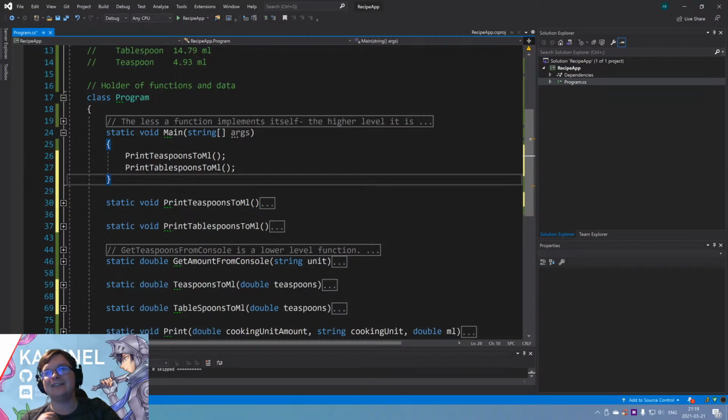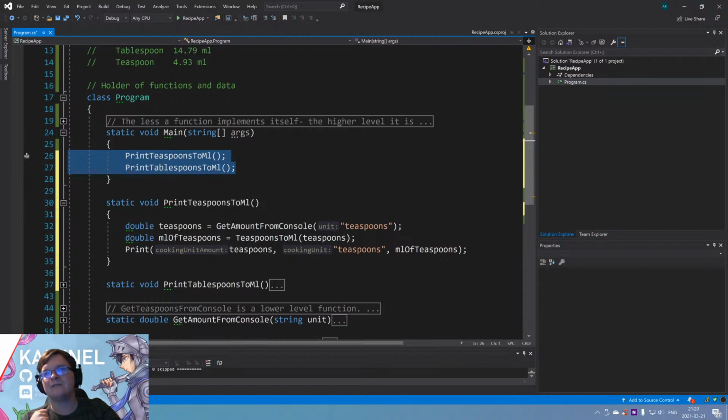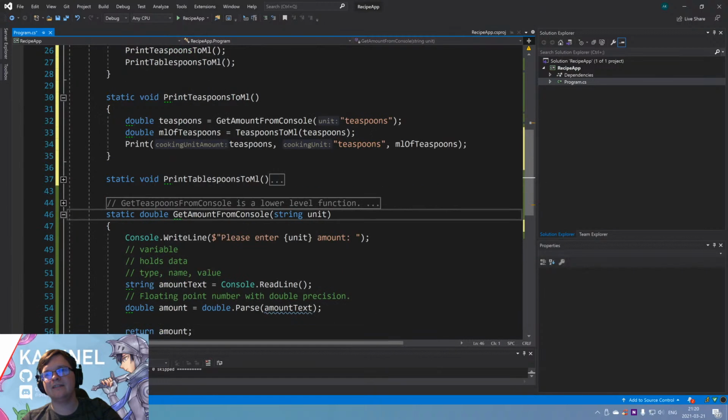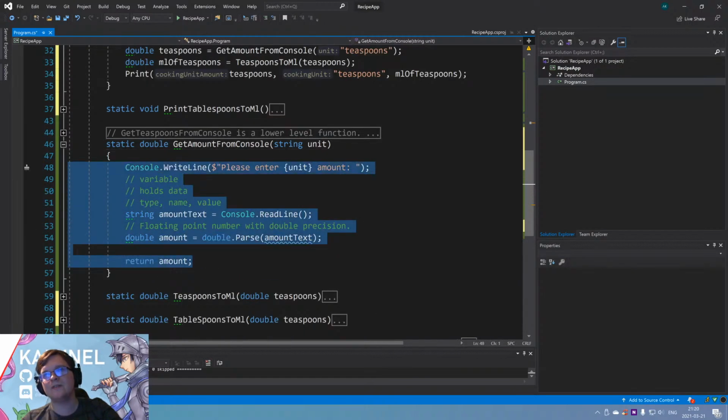But again, this reads like a book. This is like the book title. This is like a paragraph title. This is like a paragraph itself. So this is like a paragraph title. This is the paragraph itself, the sentences. And every function thereafter is like the sentence itself with its words.